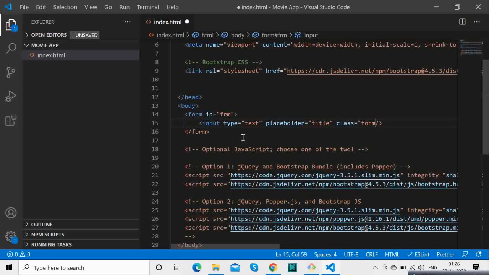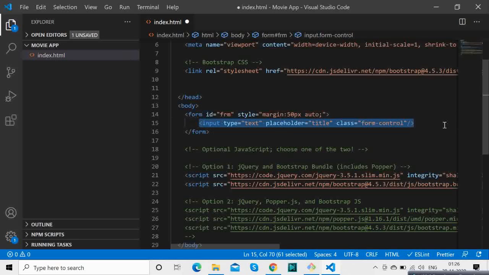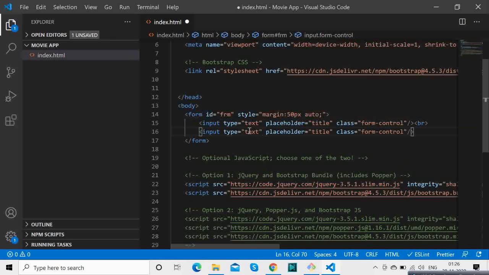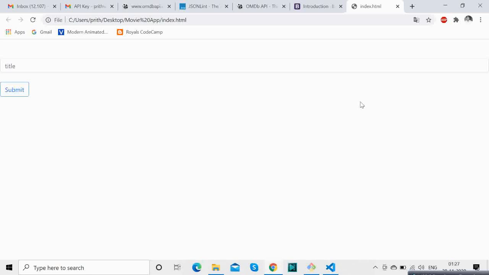So we are having an input of type text where we will be adding the title. We are giving a margin of 50 pixel auto so that the form is at the center of the screen, and we are having a button of type submit, and the class of outline primary, which is a Bootstrap class for button.